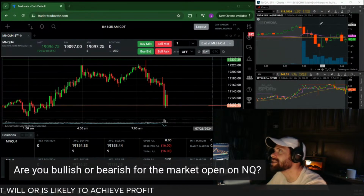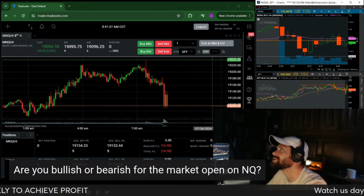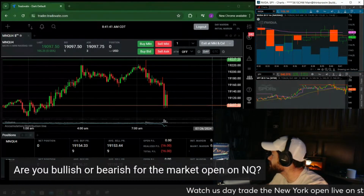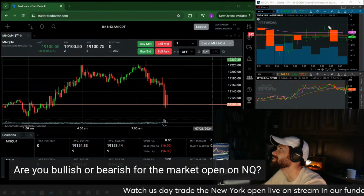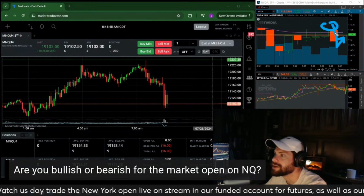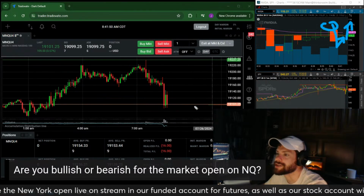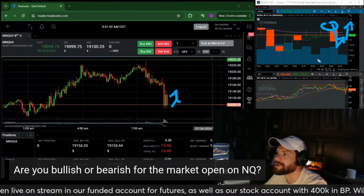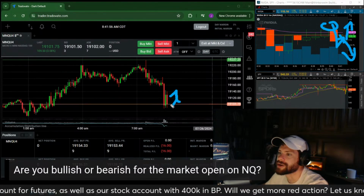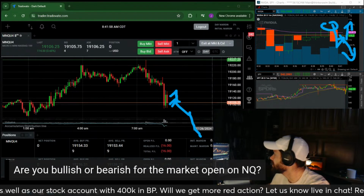Again, same concept. In a nutshell, you could watch NVIDIA to see what the market's going to do. Why is the market testing lows? One of the reasons is because NVIDIA just broke. It was over the volume weighted average price, it dumped underneath it, and now it's back underneath it. If it gets back up here, the market might bounce at these lows. But if it stays underneath the VWAP and especially rejects it and comes back down, the market might follow. And so we're waiting here.